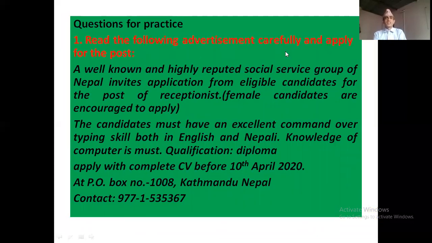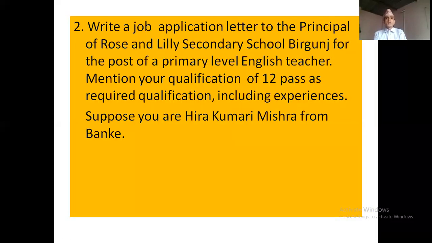Read the following advertisement carefully and apply for the post. Please read this in detail and apply, and better to practice in both formats, so you can easily remember those formats and become used to writing job application letters. And the second one: write a job application letter to the principal of Rose and Lily Secondary School, Birgunj, for the post of primary level English teacher. Mention your qualification of plus 2 pass as the required qualification, including experience. Suppose you are Hira Kumari Mishra from Baker. So this is how, please prepare two different job application letters according to those formats.